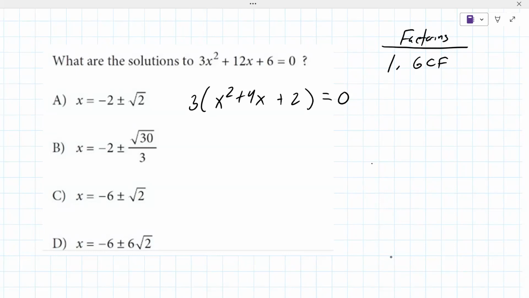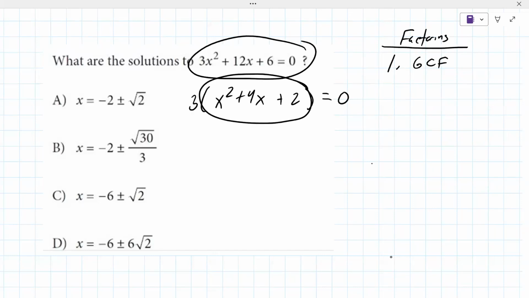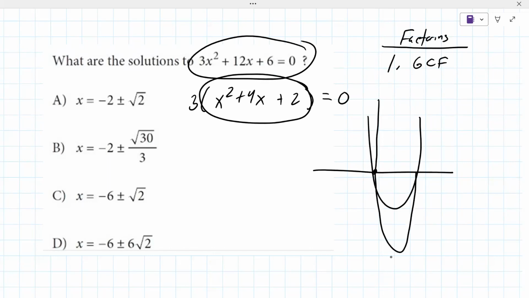Now, why is this important? Well, if you look at this original and then this part inside parentheses, they have the same solutions. Now, they're not the same graphs. So graphically, it's like one looks like that. Let's just say that's where the x-axis is, and the other one maybe looks like that. They have the same intersections, but they're not the same graphs, but they have the same solutions. But the reason this is important is this one is a lot easier to do the quadratic formula on compared to the previous one.